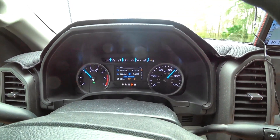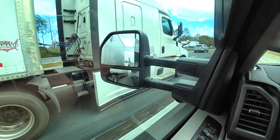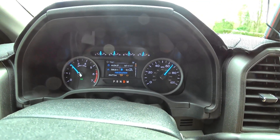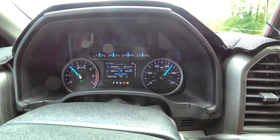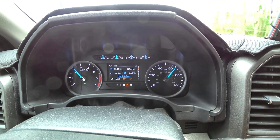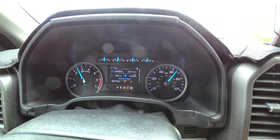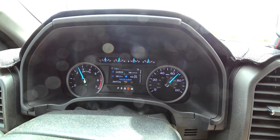I don't know if you'll be able to see the fifth wheel in the mirror but we'll give you a shot. We just picked it up at the dealer and it's all good. The truck has the puck system so mounting the fifth-wheel hitch was nice and easy. I'd like to share this information for those concerned about going from a travel trailer to a fifth wheel and what that additional weight is going to be like. I don't think I would tow more than what I currently have — 12,000 pounds is the maximum I would tow. Can this truck tow more? Yes it can, but I just don't want to.